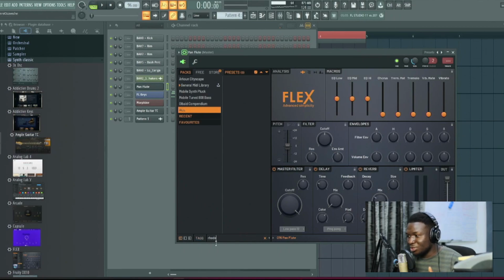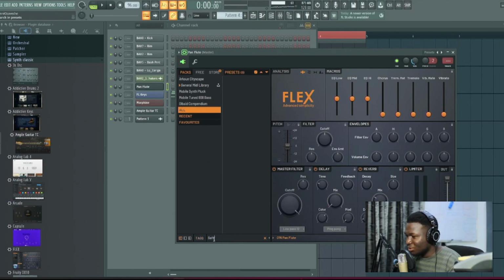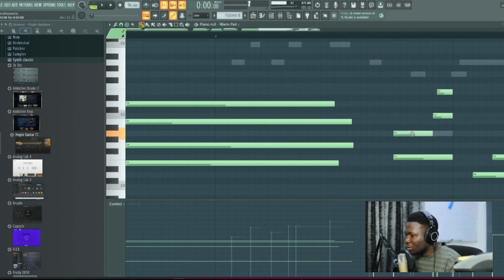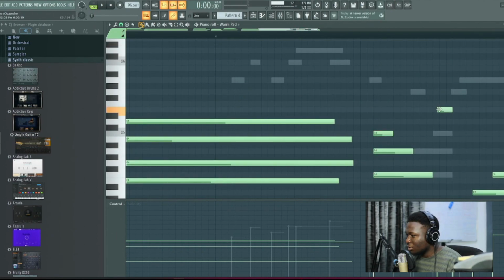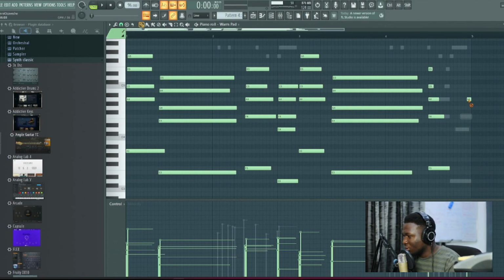I'm trying my best to stick within stock plugins. I know I've used one or two third-party plugins, but yeah. So looking for something nice, like a pad or something. So let's copy this and paste this for the pads. So for this one, I'm going to quantize everything. I'll just make it like what I showed in the first style of chord progression, like the 4/4.